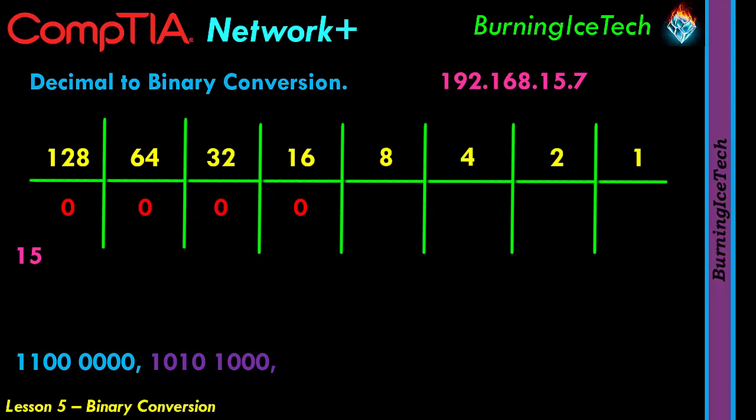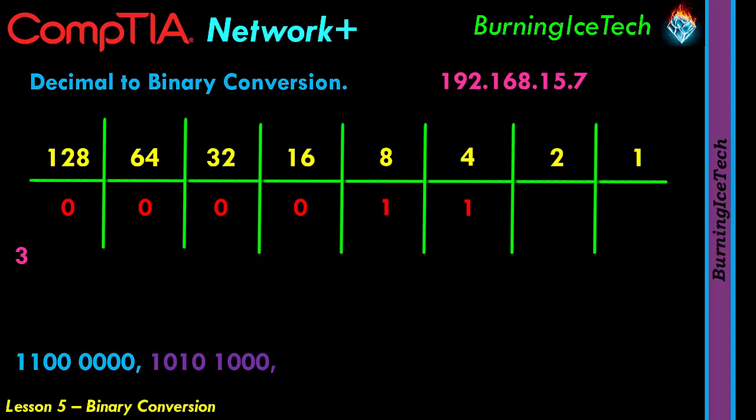The fourth last number on the table is 8, smaller or equal than 15. Yes, finally, we're going to make a 1 there. And when we have a 1, what happens, guys? We're going to subtract that 8 from the 15. My new number is 7. Now, comparing that 7 to the next number on the table, being number 4, is 4 smaller or equal than 7? Yes, it is. It's smaller. So we're going to put a 1. So we subtract 4 from number 7. That gives me number 3 now.